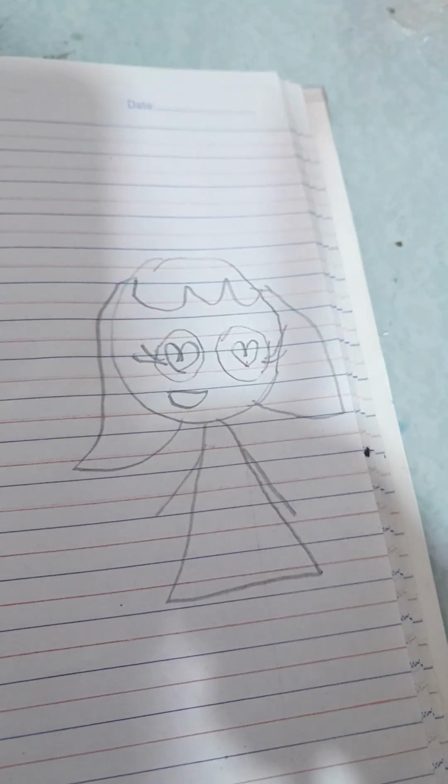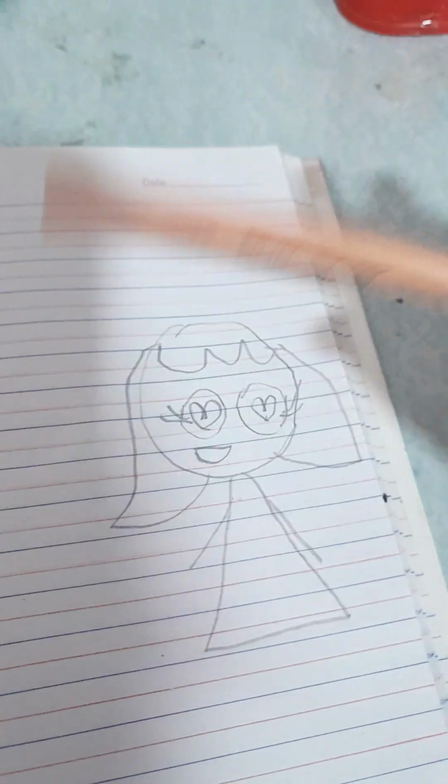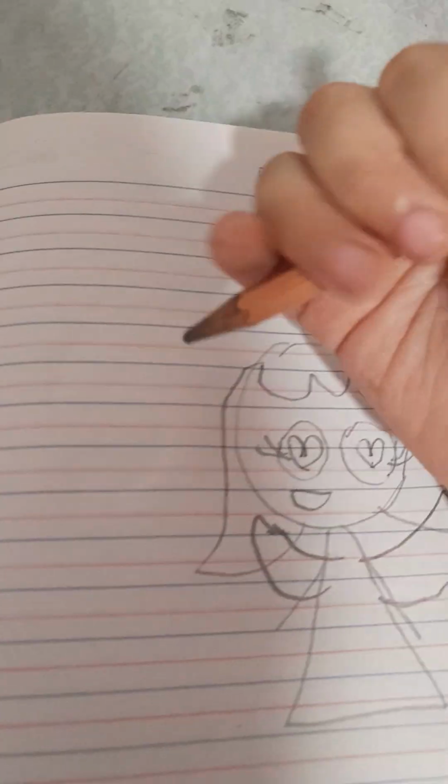Okay, we have Pinkie Pie. Baby needs some wings. Here, she has wings, Pinkie Pie. Mama! Mom, it's Pinkie Pie's wings. See? She's so happy to not be evil. Now let's draw Fluttershy. Here we go. Excellent. Here we go.